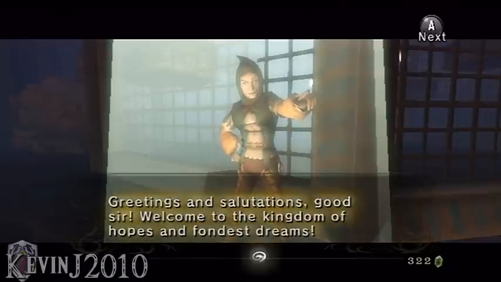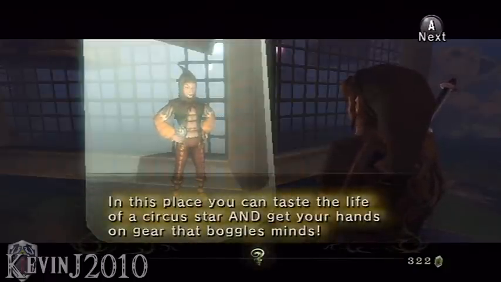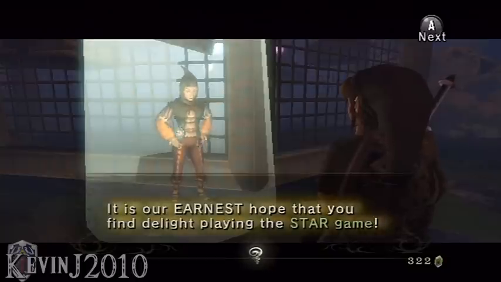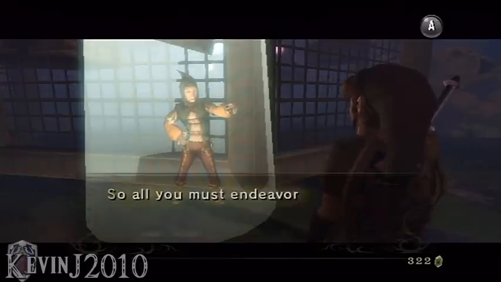Greetings and salutations, good sir. Welcome to the kingdom of hopes and fondest dreams. In this place, you can taste the life of a circus star and get your hands on gear that boggles minds. It is our earnest hope that you find delight playing the star game. The rules are exceedingly simple.